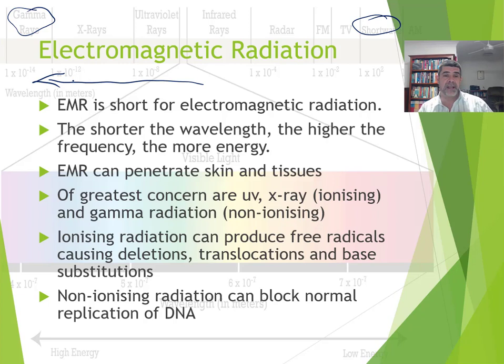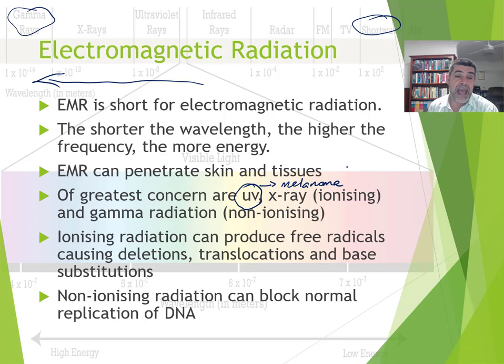Electromagnetic radiation can penetrate skin and tissue, so it can actually get into the cells inside of our body. We know that ultraviolet radiation is a problem. It's been linked with things like melanoma or skin cancer. So we know that it does disrupt something in the cells. It's making some changes there that are not natural. X-rays, if you've ever had X-rays, you'll know that all the people who are involved in X-ray leave the room and just give you a little lead sheet to wear, because they don't want to be exposed to that sort of radiation on an ongoing basis.